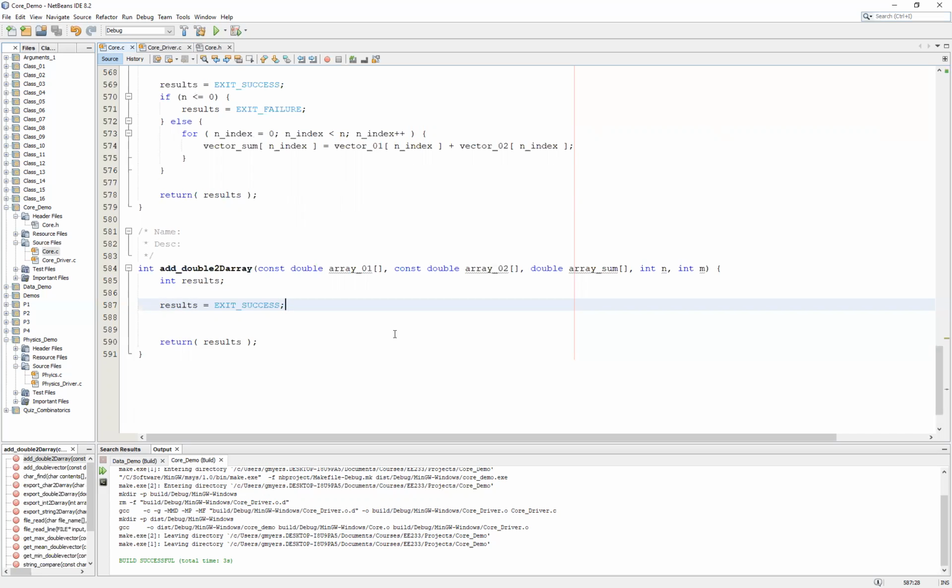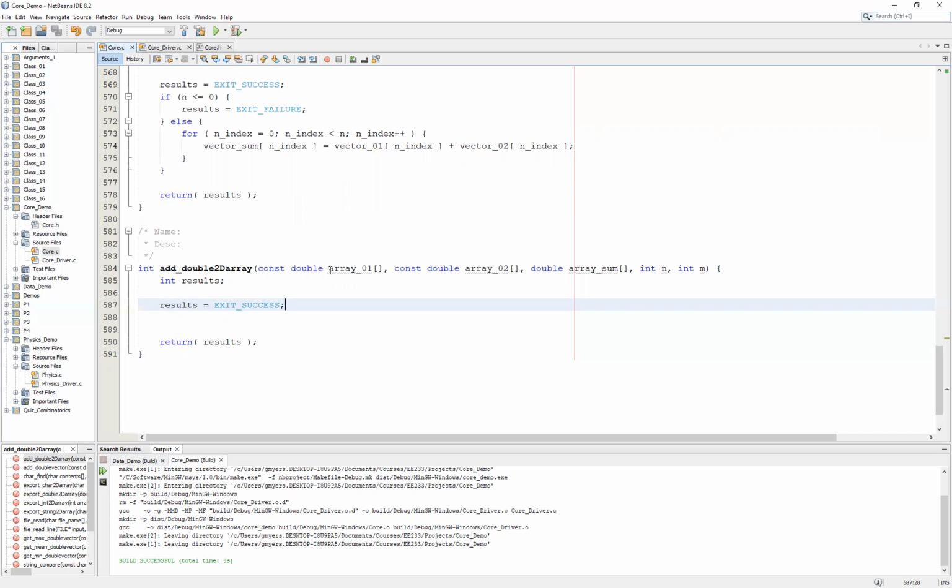Likewise, as we said in the earlier discussion, there is no way for us to guarantee that our arrays have been correctly allocated. We have to assume that that's the responsibility of the calling function. So we're taking a lot for granted in this example.